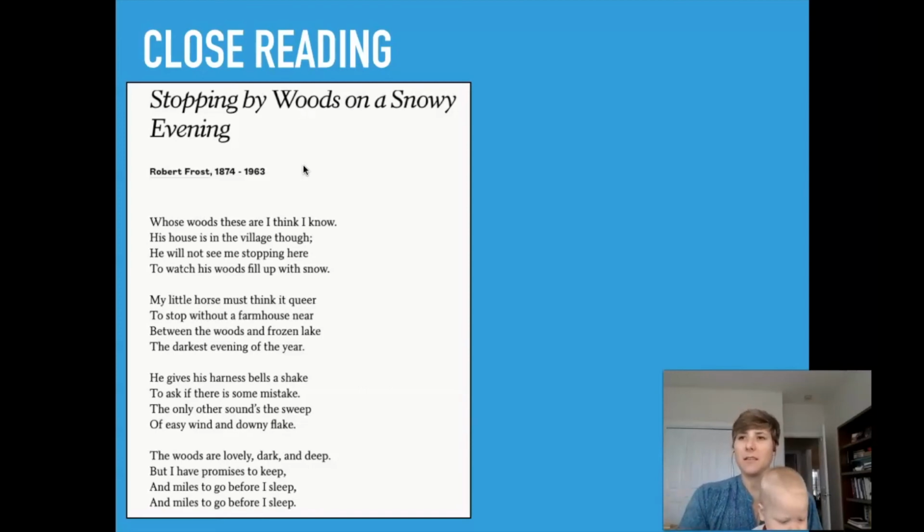Okay, so in close reading, and we did this in class again before spring break, typically you take a small sample of text, right? So a single poem, or in this case a single line from a poem, a single chapter or single paragraph or whatever, and you read it so deeply that you move beyond the words on the page and also look for things like rhyme, rhythm, metaphor, alliteration. You might ask, why use this word and not another? Like, why use woods instead of forest in this particular instance? Or why is the evening snowy? Why isn't it a snowy morning? What do all these particular choices mean for this particular text?